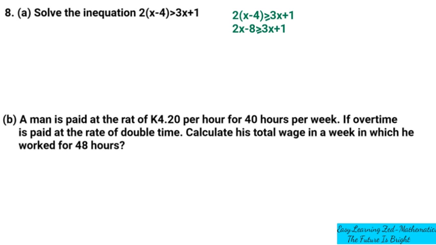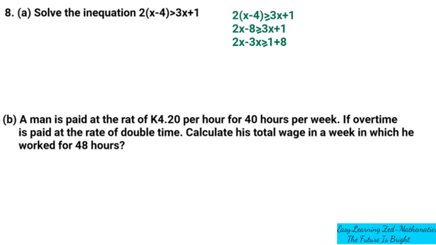Then I'm going to put the like terms together. So I'm going to have 2x, which will be put together with 3x. That means 3x will cross the greater than or equal to sign, and it's going to become negative, so it's going to be minus 3x. Then it is greater than or equal to 1. Then 8 will cross the sign, and it will become plus 8.